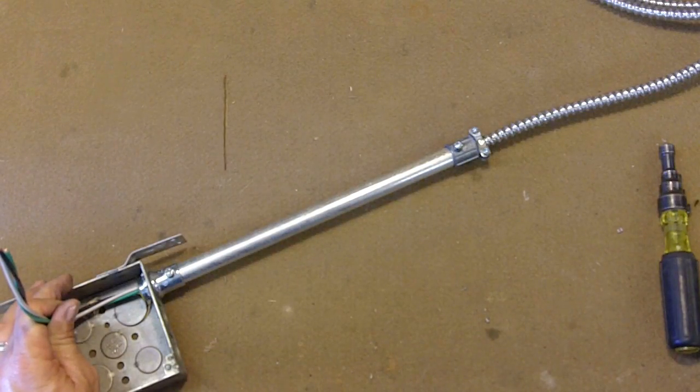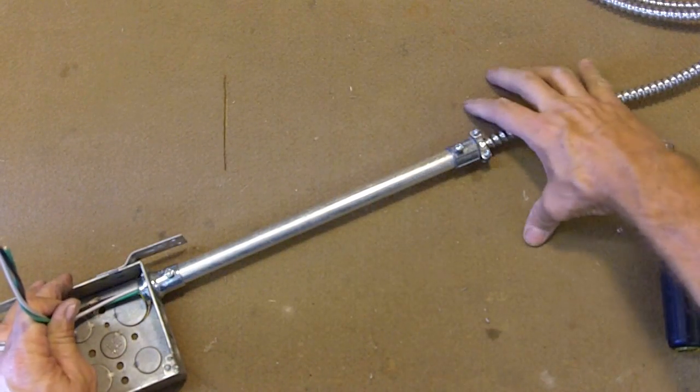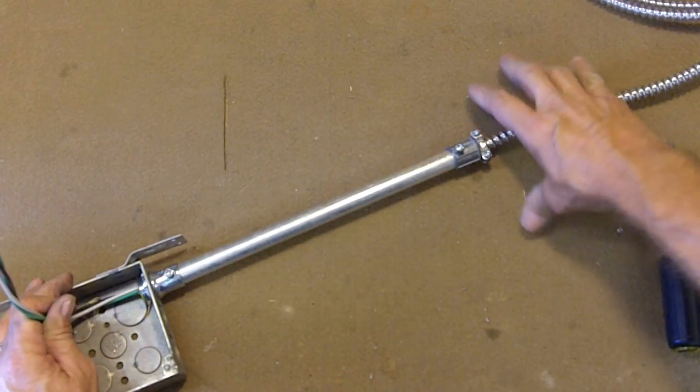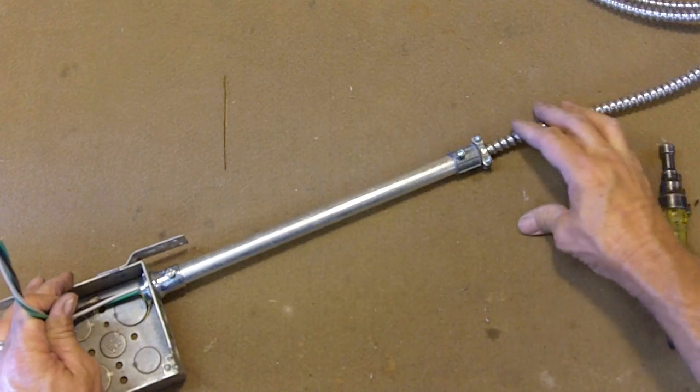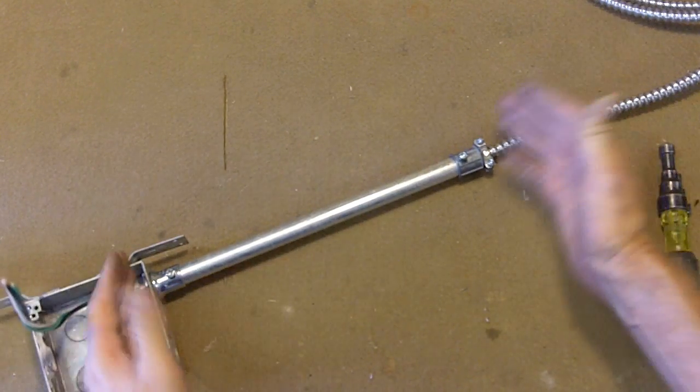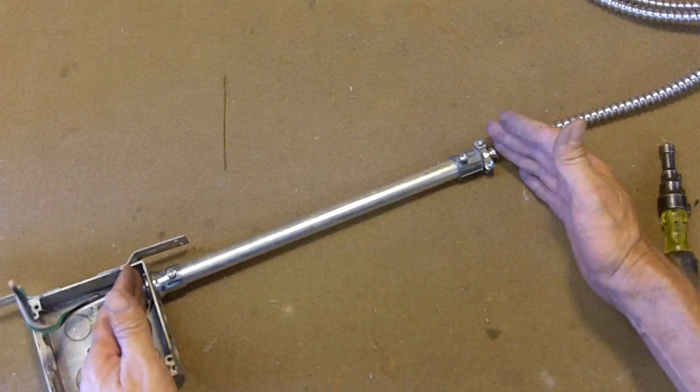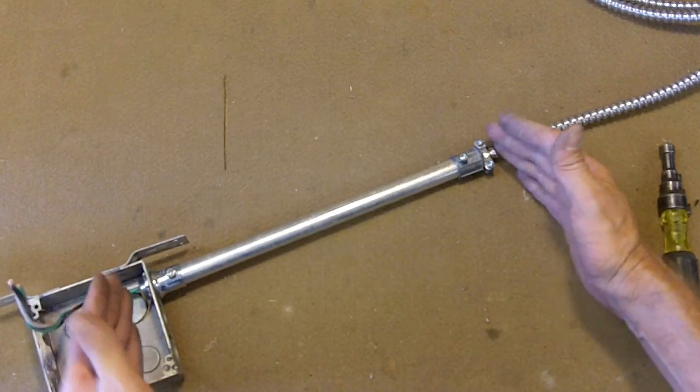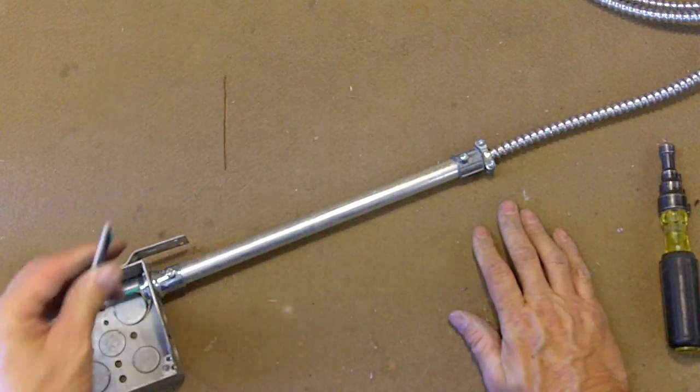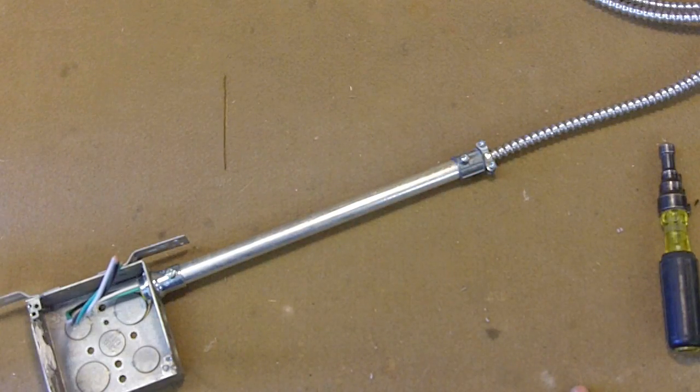And it's just a faster way than mounting a whole new J-Box up here. You don't have a cover. You don't have another ground screw. You don't have more connections. This pipe could be 10 feet long. It could be 5 feet long. Whatever your application is. But, that's what that does.